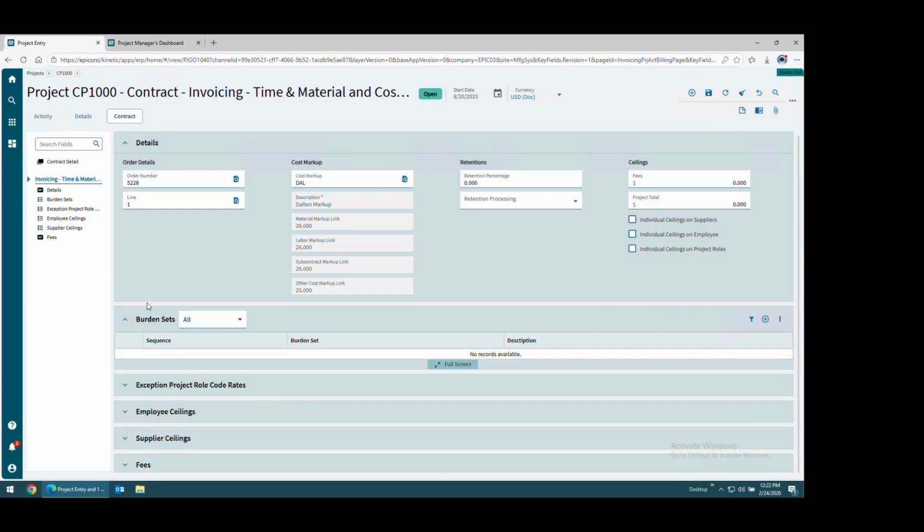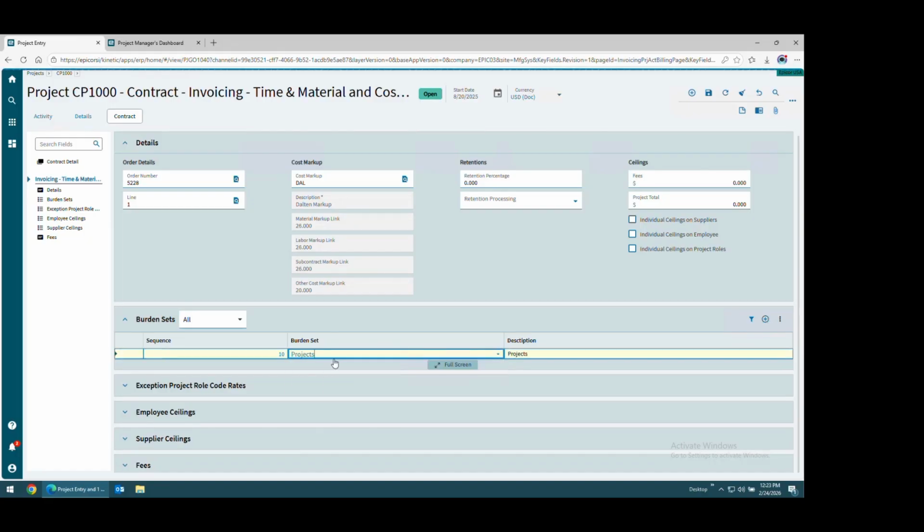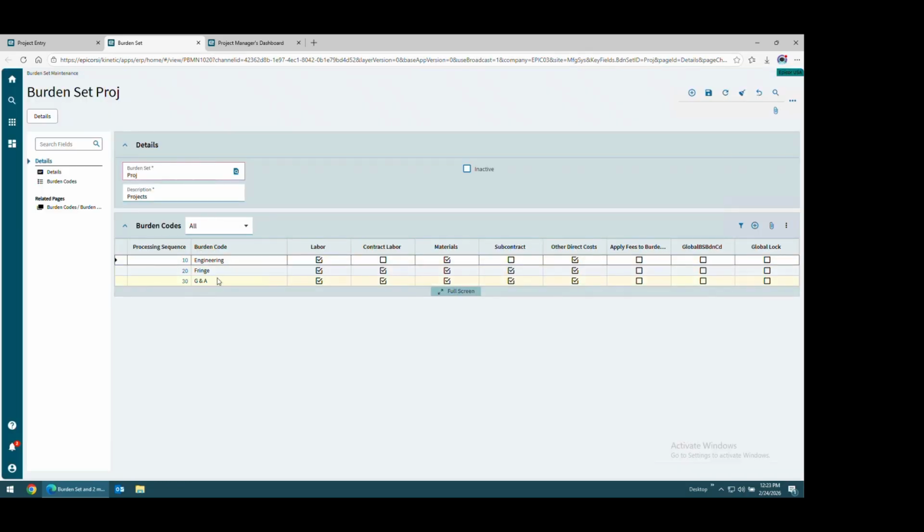We also have the ability to define what we call burden sets. So this is from the billable perspective, right? Especially for time and materials and cost plus, that's where it might be applicable, where you need to define provisional rates for how you're going to bill for that burden. So you can configure these in your system. I'm going to drill down here so you can see a little bit under the hood. There you can define the different types of burden that are going to be incurred and that you want to incorporate as part of your billing process, and what costs that burden will be applied to with different categories, if it's applicable to labor, materials, subcontract, etc.